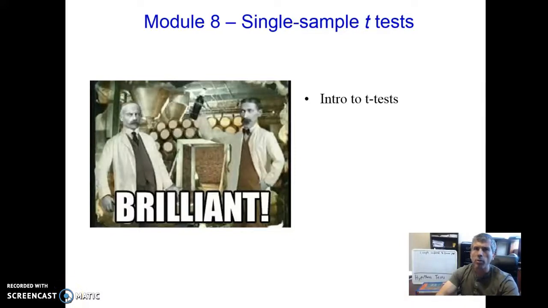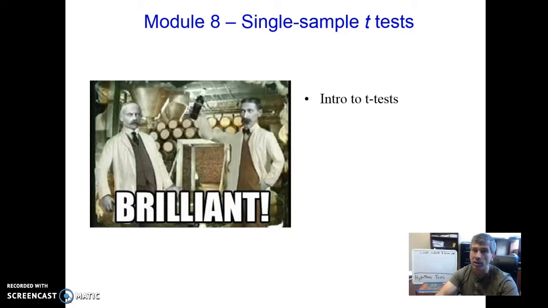All right, everybody, welcome to Module 8, where we are going to be introducing our second form of hypothesis testing, what are called single sample t-tests. Before getting into the specifics here, again, the last module was all about hypothesis testing in general and the process of that, and we learned probably the simplest type of hypothesis test, which is a z-test. So, we're going to be using that same 5-step framework, but we're going to be applying it to different contexts.